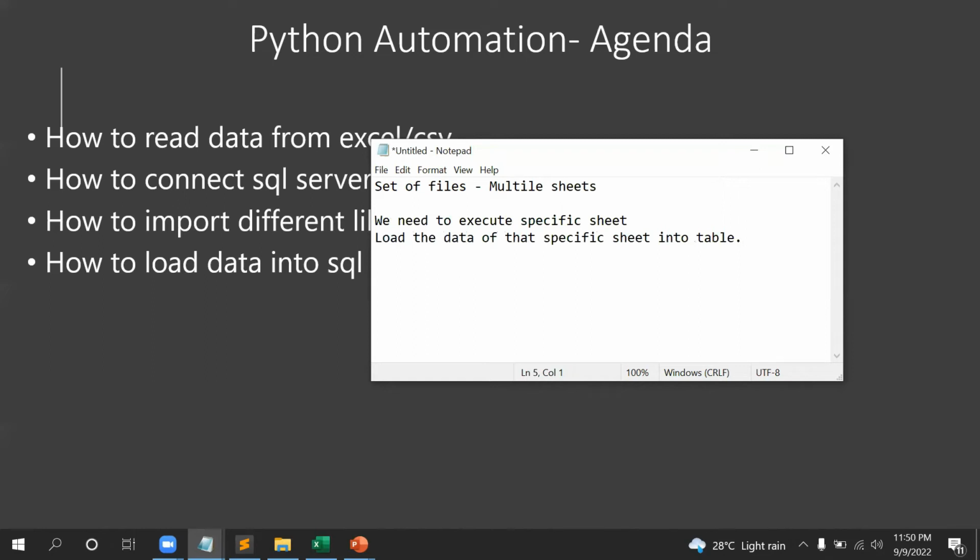And then we need to do certain operations, which we can do as part of a stored procedure, and then we can call the execute procedure in Python code. And then after that, we need to output that file and make it available for the end user. Since this process is repeating, we need to use Windows Task Scheduler to automate this. And we are going to use Python code to read specific rows or columns or a specific sheet. So let me show you the file which we are going to use as part of this video series.